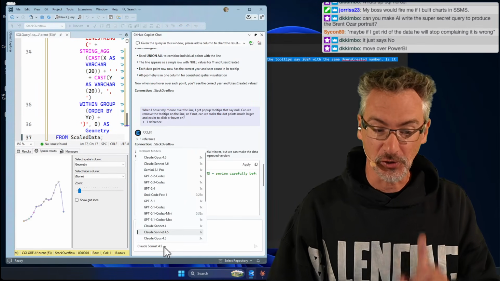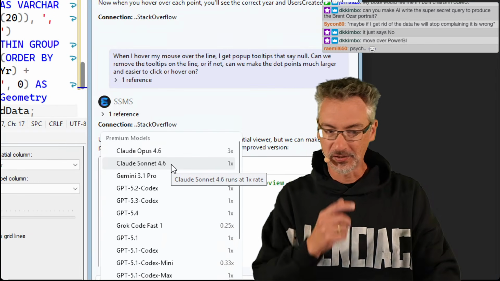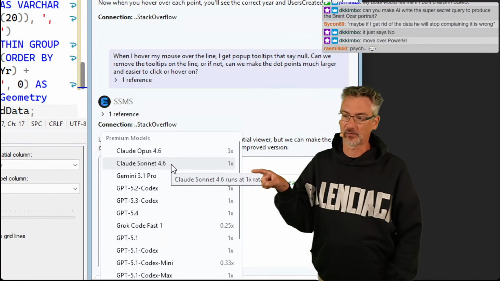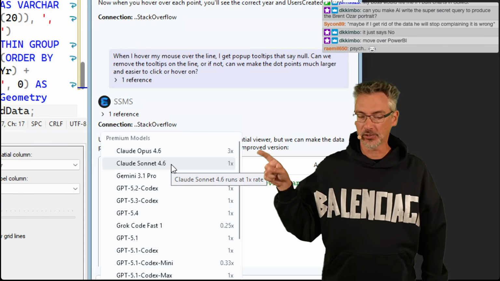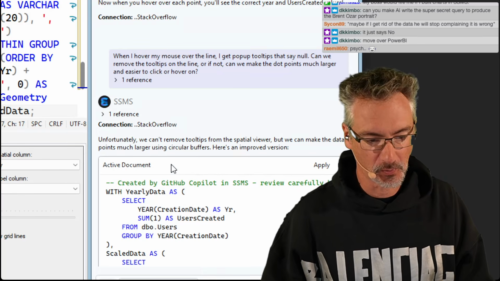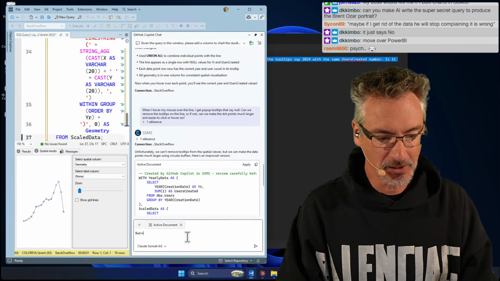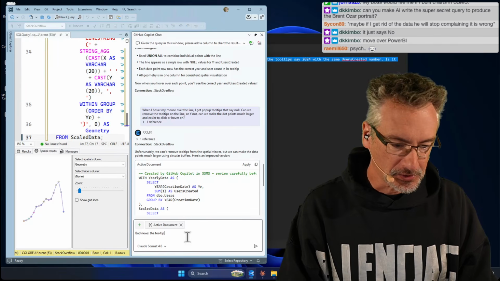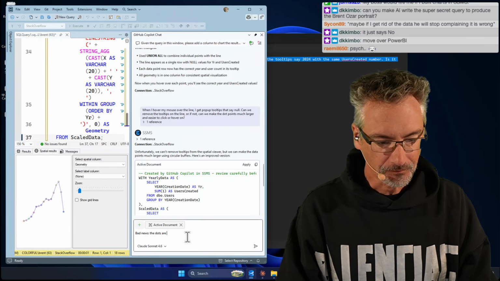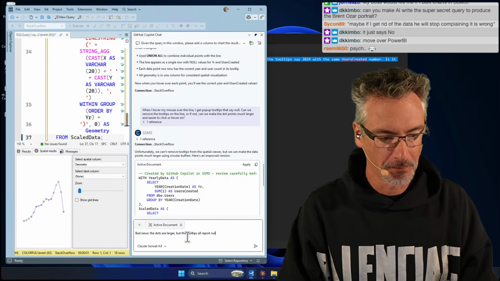Okay, let's move to the newest model, Sonnet 4.6. And then Opus is also available, which puts even more thinking power into it, so I'm going to try that next after I try 4.6, just to see. So, bad news: the dots are larger, but the tooltips all report null.